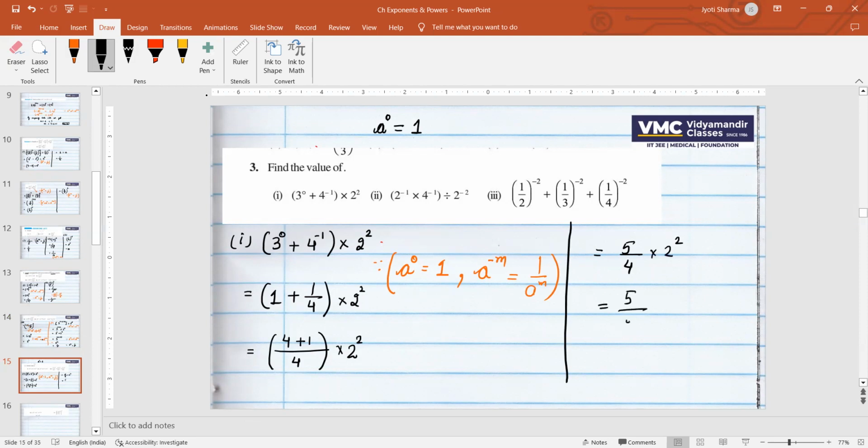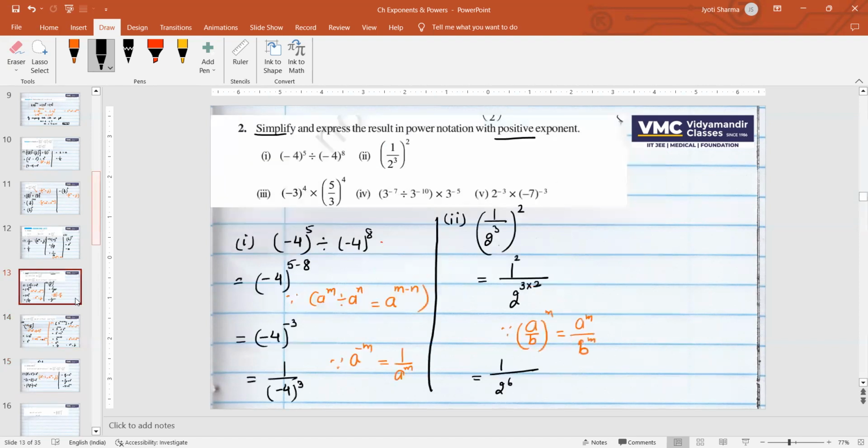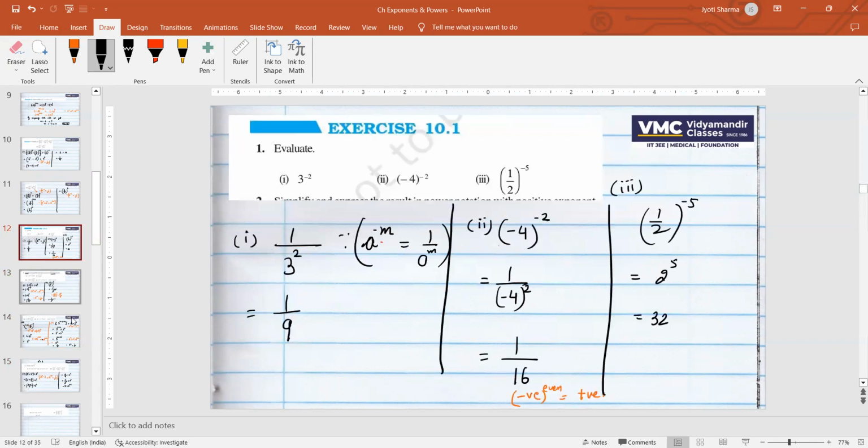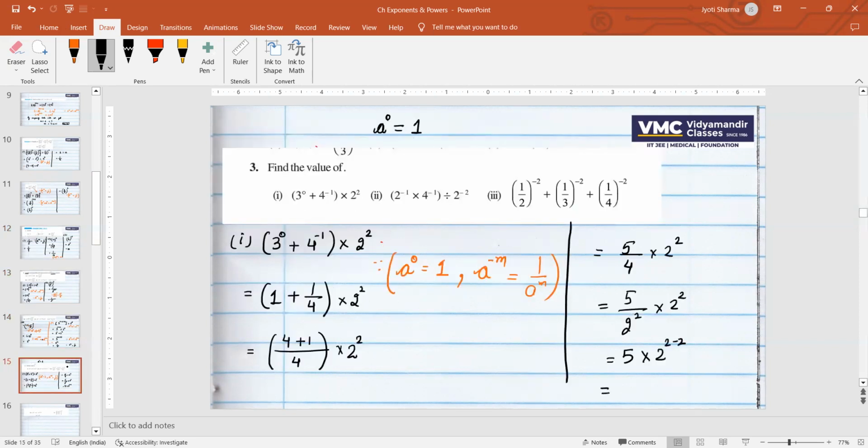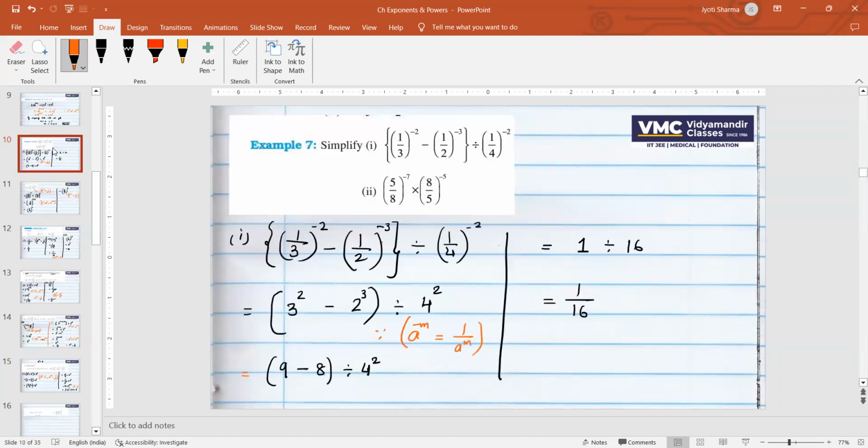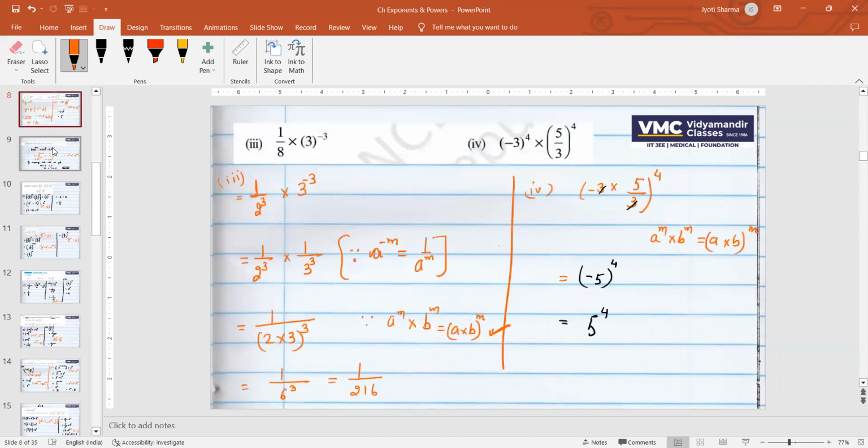And as this question comes in exponents and powers, we should not do it like that, that we can cancel this power 4 and 4. We should always apply the laws of exponents. Even where I have cancelled 3 and 3 in two parts, there also you should apply that 3 to the power 0 becomes 1. So here you should apply this.